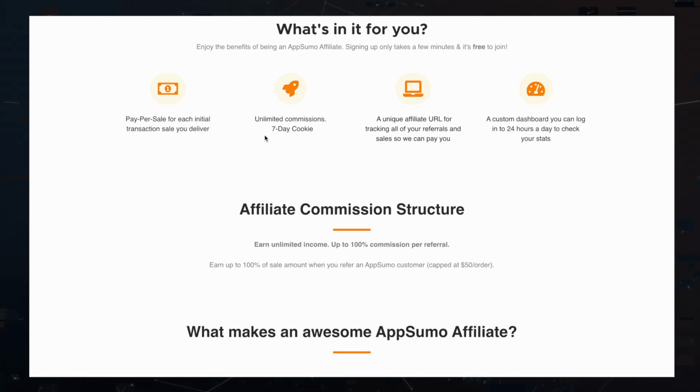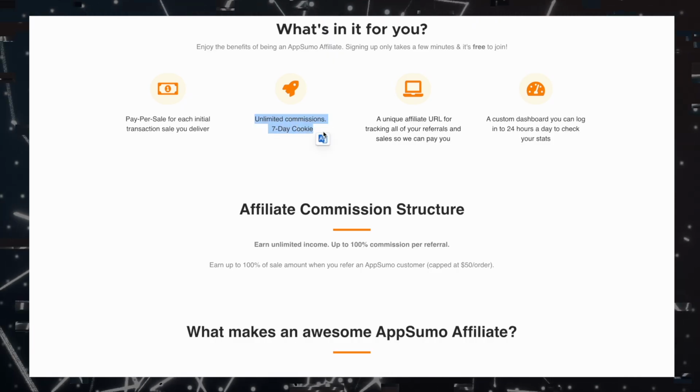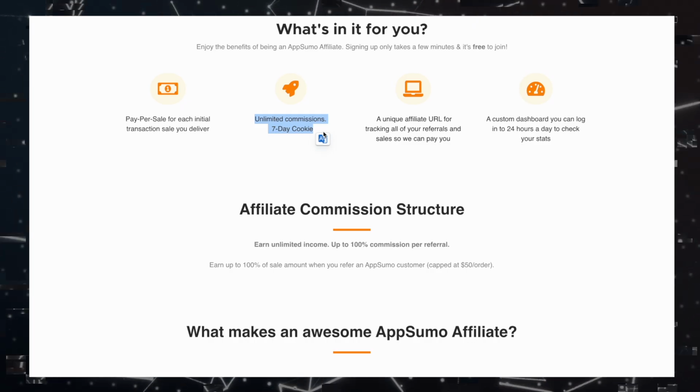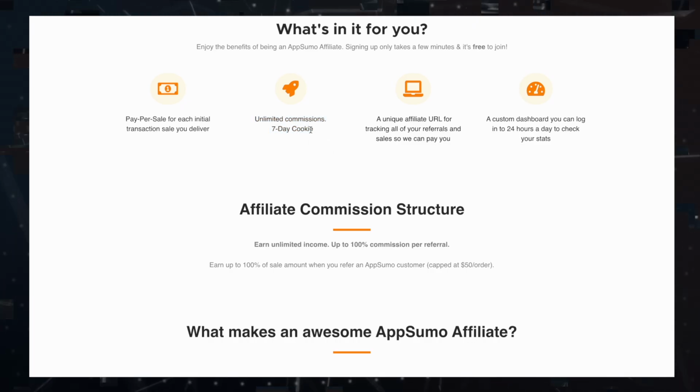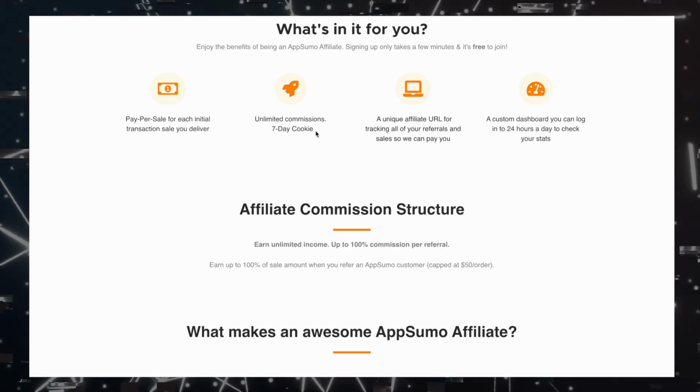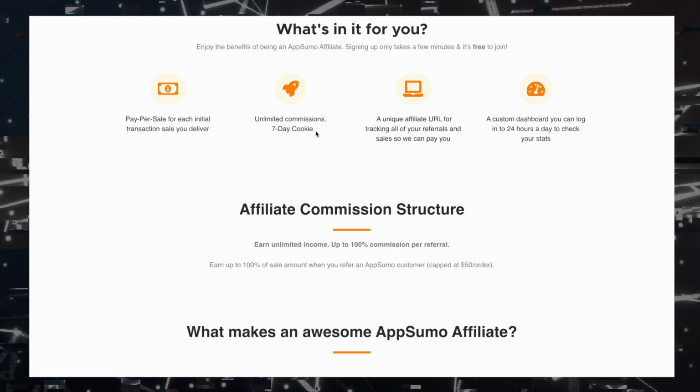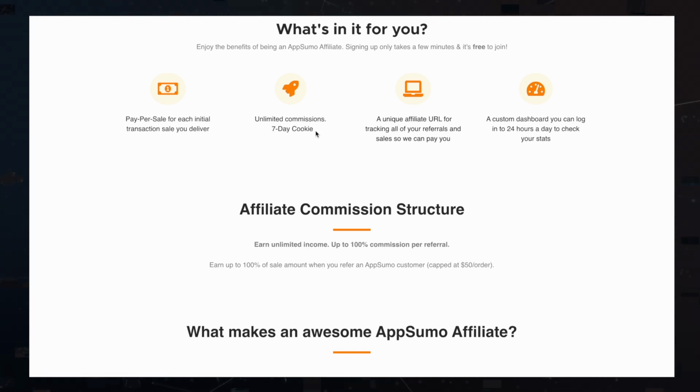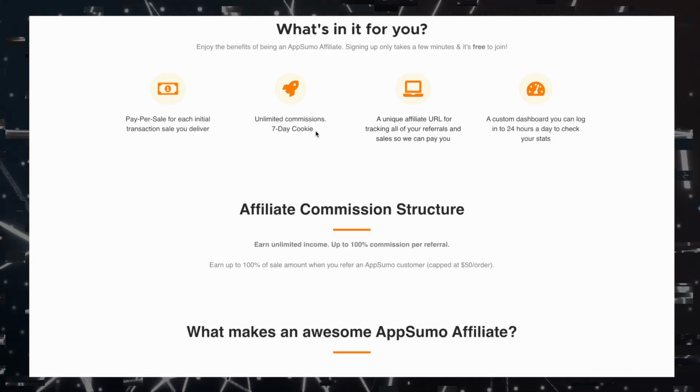And one thing that is good is that they have a 7 days cookie duration. But in my videos, I always recommend a 30 days cookie duration. What this cookie duration is doing is that, let us say, for example, anyone clicks on your affiliate link, your cookie is going to be stored in their browser for 7 days. After 7 days, it's going to wipe off. Let us say your user or your subscriber clicks on your affiliate link and says I will purchase the product tomorrow, and he purchases the product even without clicking on your affiliate link again. The same time he's trying to purchase the product, you are still going to get the commission. That is what the cookie is doing. So that is one thing I just want to explain to you concerning cookies.